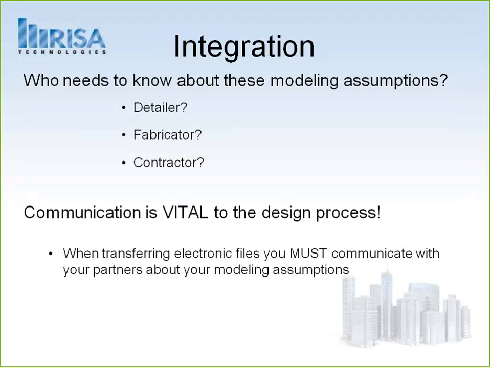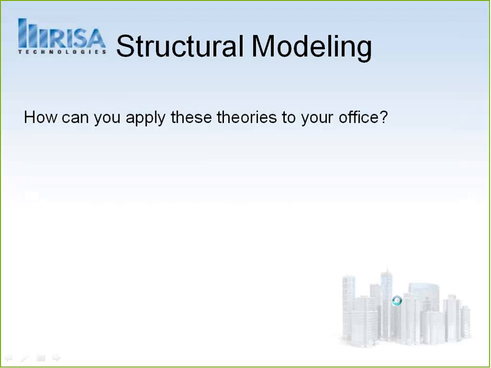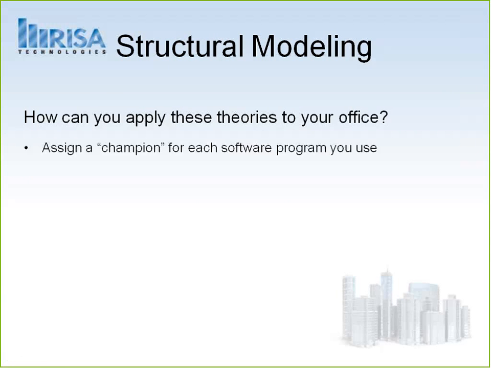So when you're making your assumptions in your model and you transfer those modeling assumptions to other partners, you need to make sure that you communicate what you've assumed. That's the most important piece, when we get to the final stages of actually erecting this, we need to make sure that everything came true. So how can you apply these theories and what we've talked about in your office today?